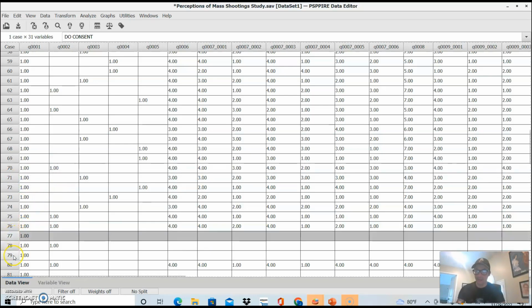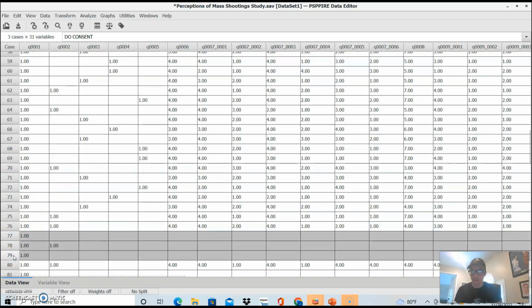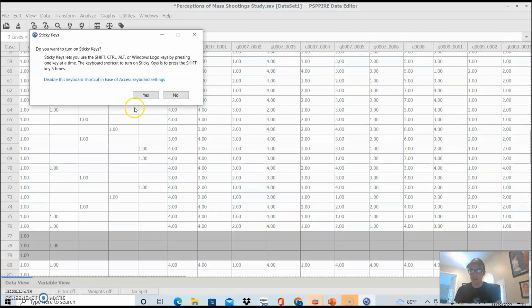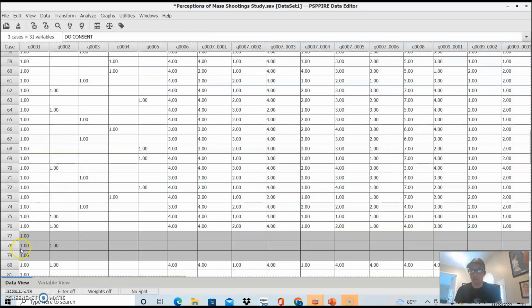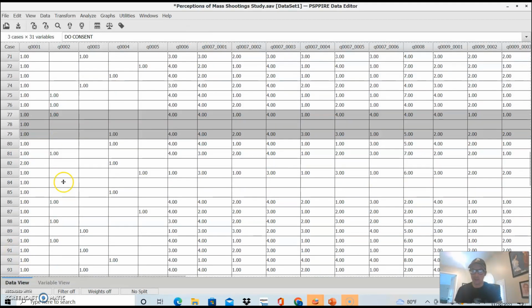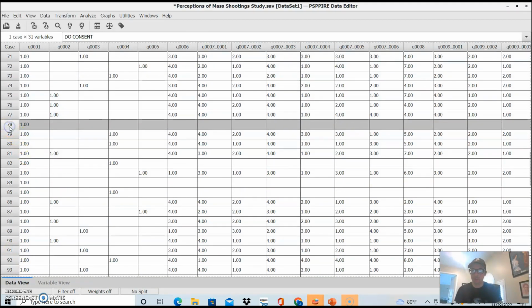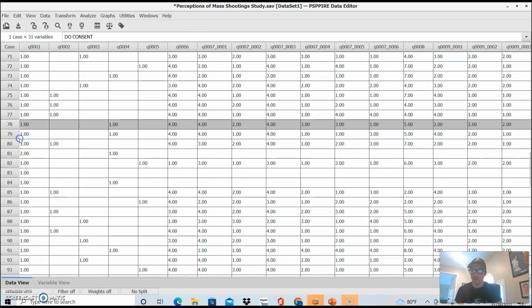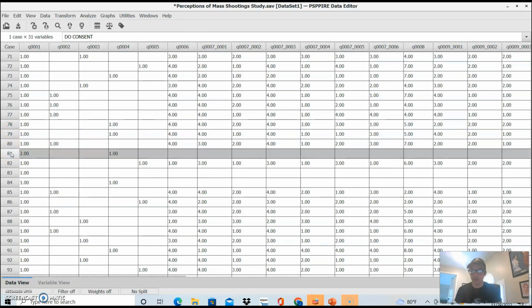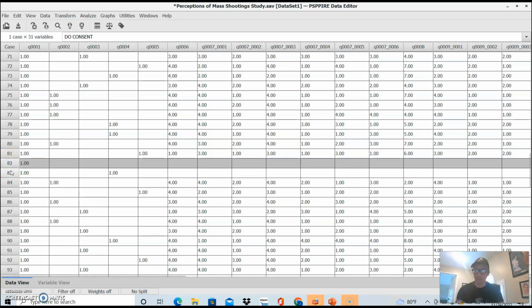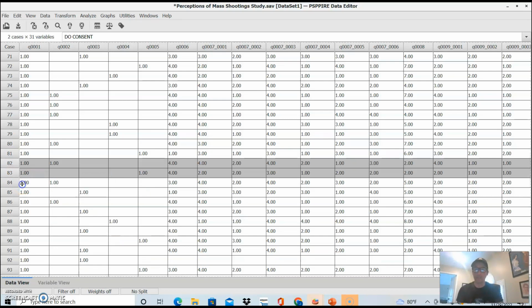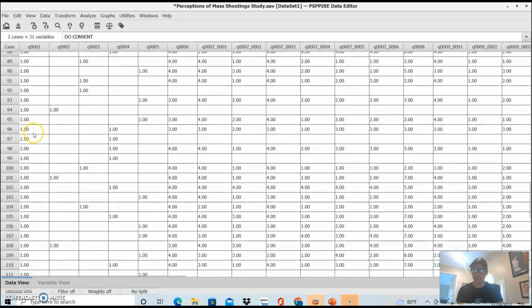As I go through this, I just want you to note how many of these are not completed. Oops. No sticky keys. I want you to notice how many of these are not completed, right? So unfortunately, we saw that number where it's like, oh wow, 151 people clicked on a link. Yeah, that's cool, but you're noticing how many people didn't go anywhere else after that. And actually, I even warn my students, I'm like, please do me a favor. If you click the link, complete the study all the way through.